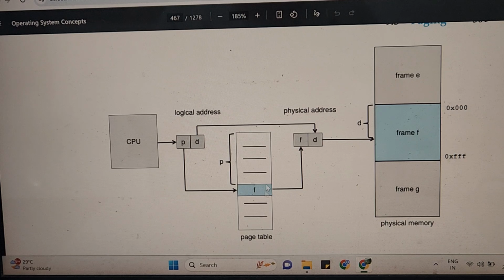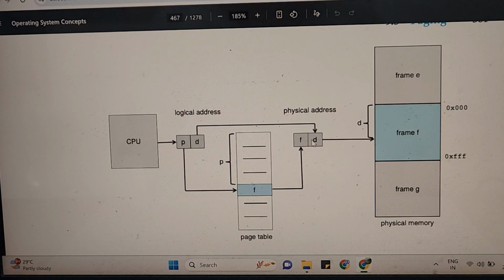The CPU refers to the page table. It takes the page number, it checks the entries one by one until the page number is matched. It looks at the corresponding frame number. It identifies which frame to go to. Now you have the frame number. The page offset is directly carried here as such. Now this is going to help you identify your data in the physical memory.